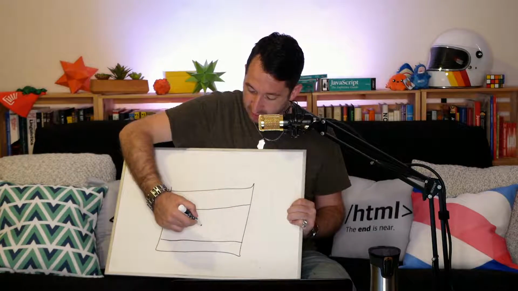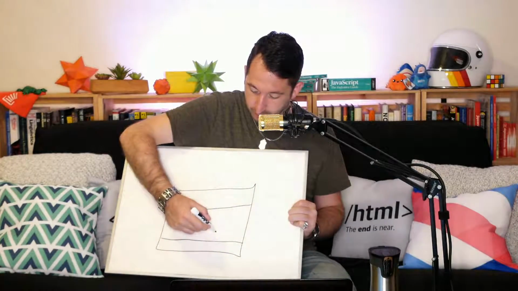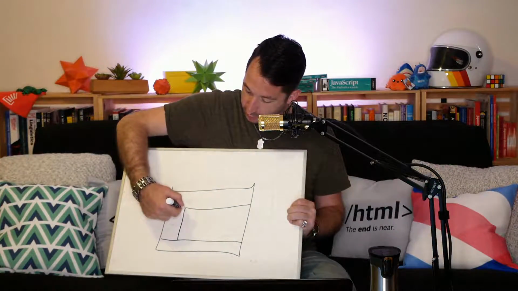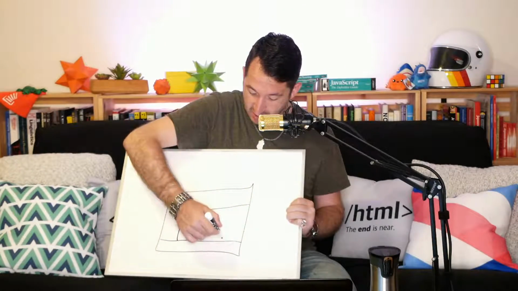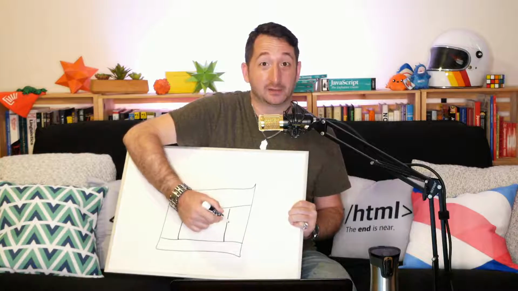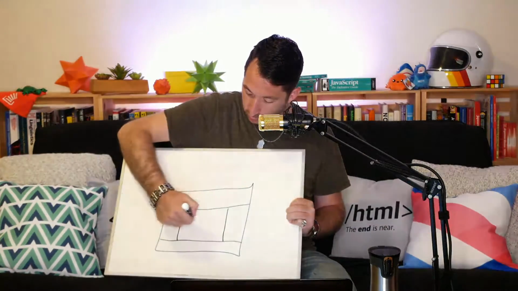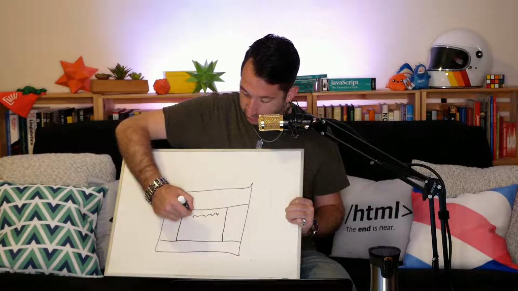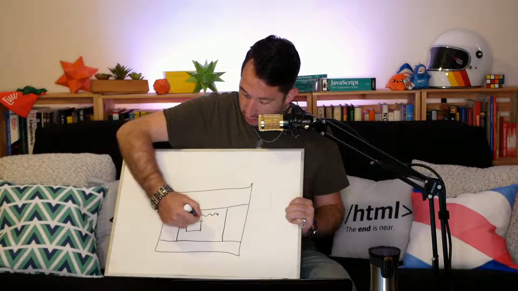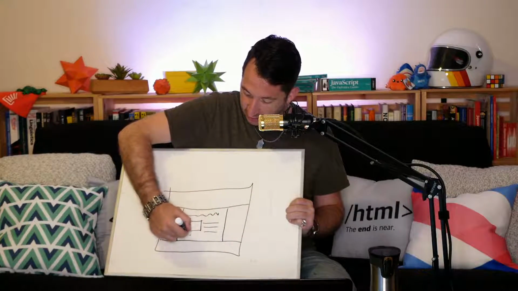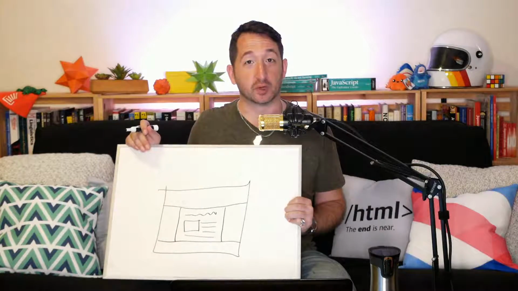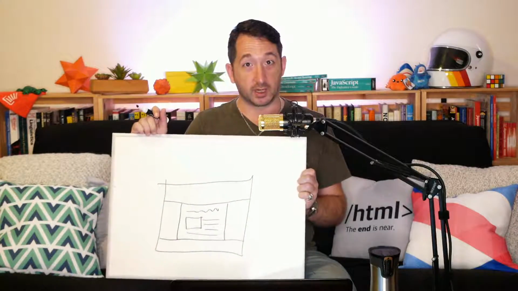And sometimes the main content area would have maybe a sidebar, which would have some navigation in it. Maybe it has another place over here, maybe for ads or something, I don't know. And then your article would be over here. So you have maybe a title over here, maybe you have an image, and then it would just start doing text like this. And that's kind of what your Holy Grail layout would look like.